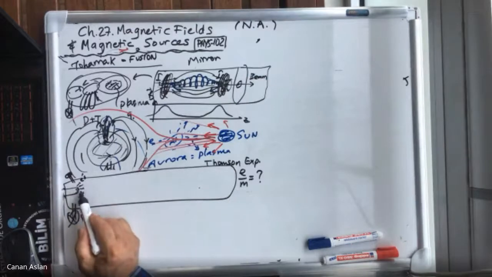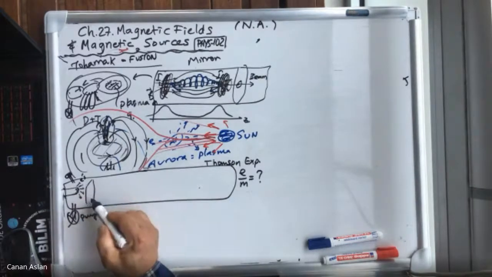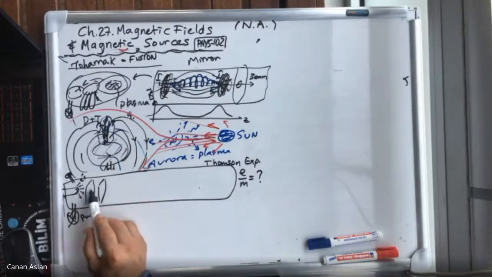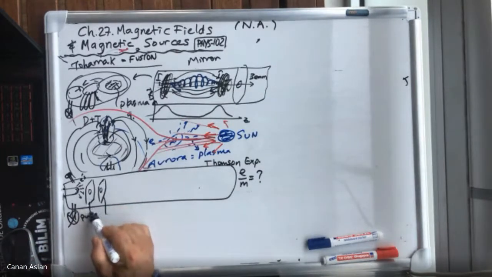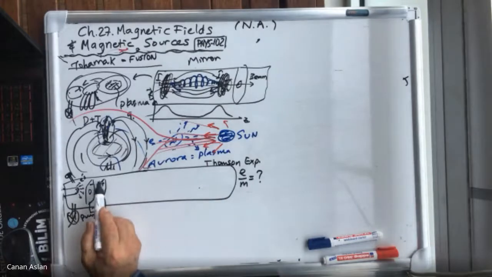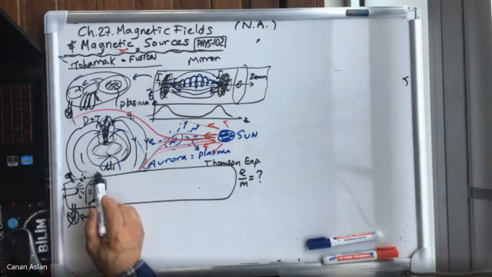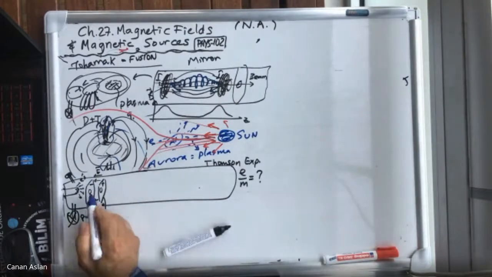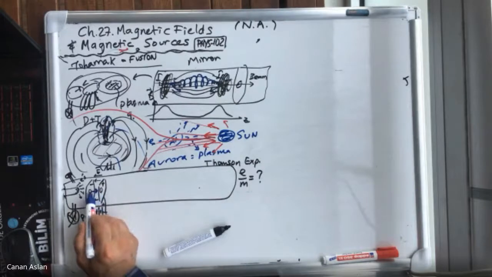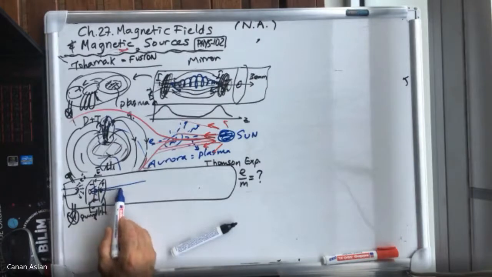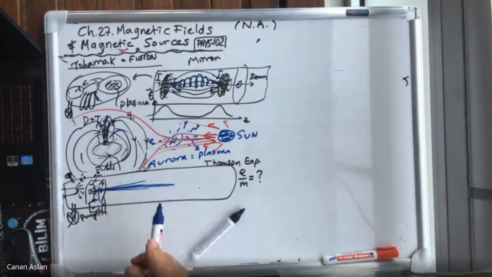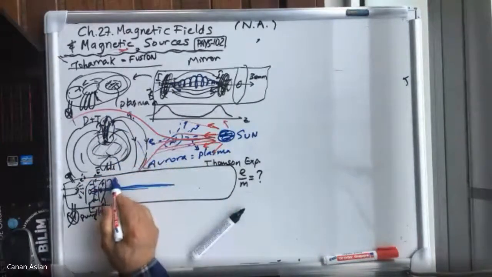And of course, there's a little bit of light that you can see there. But now if you apply some kind of potential difference between the two plates across this thing and open some holes in the system, and apply plus voltage here and minus there, there's an electric field this way, to the left. Because of the electric field, the electrons will experience a force in this direction, so that they will pass through these holes, and the ones just entering the second hole go outside with some kind of big velocity. It's like a beam, okay? So you create a beam like this, passing from this region with some velocity.